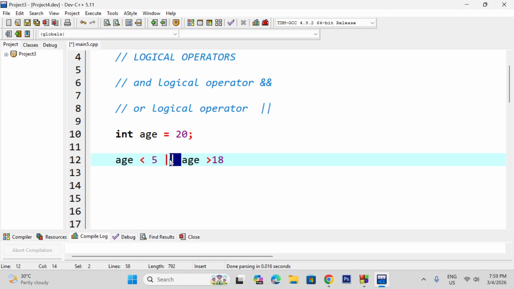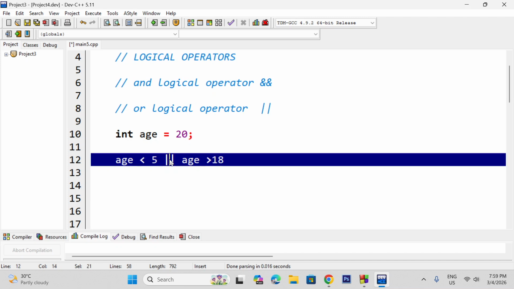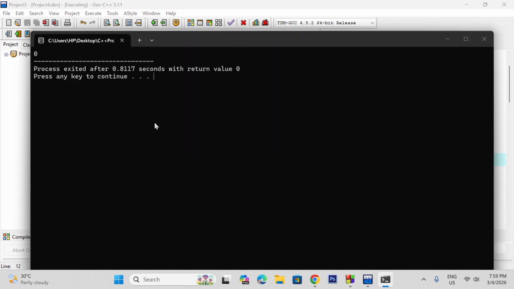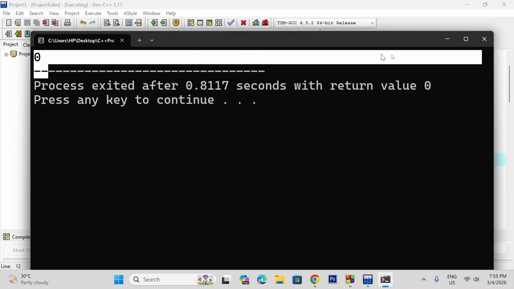But if I bring an and over here, this is going to be false. So if I go ahead and do cout here, let me put this inside. So it's going to cout this, and if I run this, you get to see that it's going to say it is false.